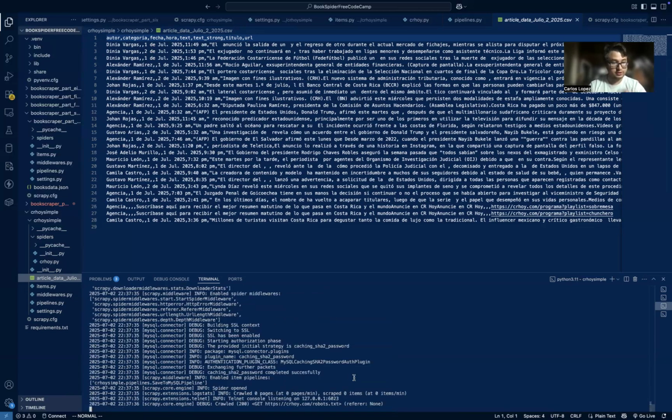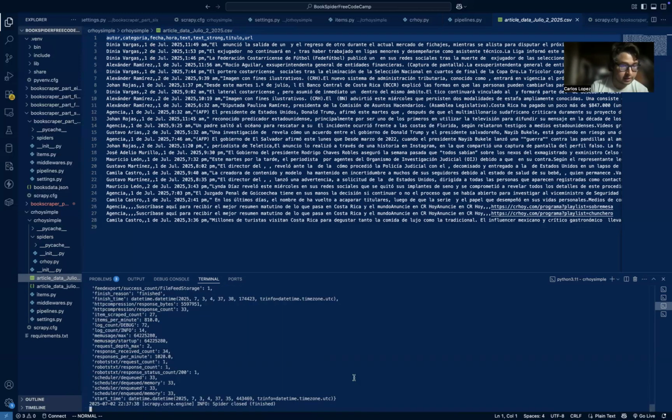I can just move it to dot JSON and it works perfectly fine. Now I have a CSV file and a JSON file for Julio. It works quite well. So now we can go and explore what happens with this pipeline.